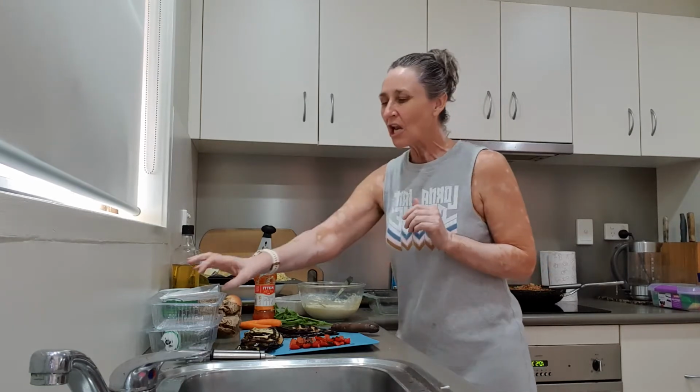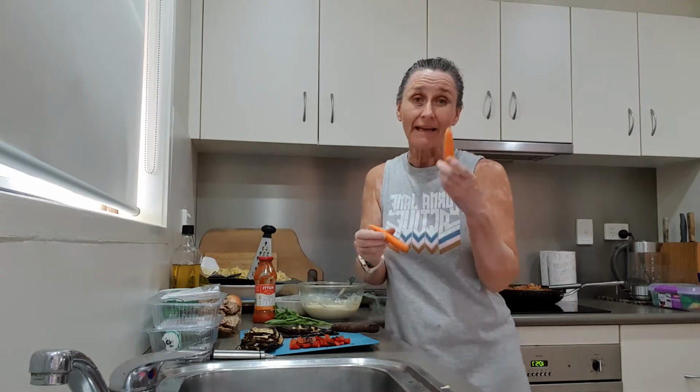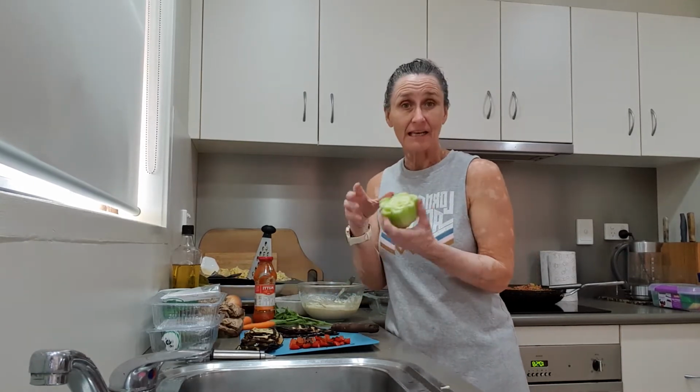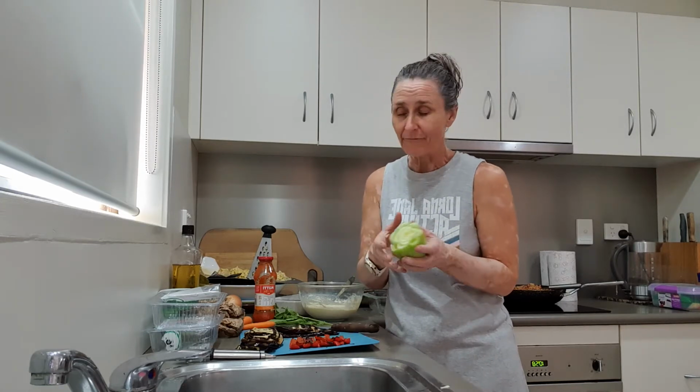And then what I like to do is cut up my carrots. These are only baby carrots, I did about 4 or 5 of them into small thin slices, and this is the leftover celery. I did around about 4 or 5 pieces of celery.